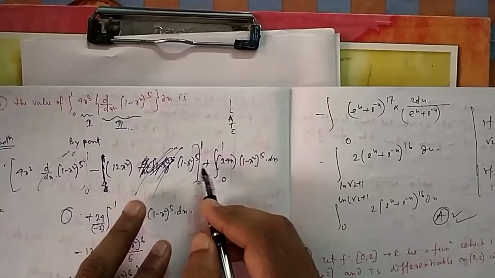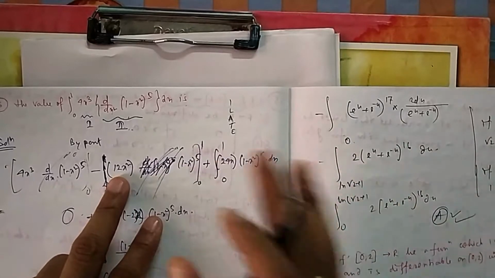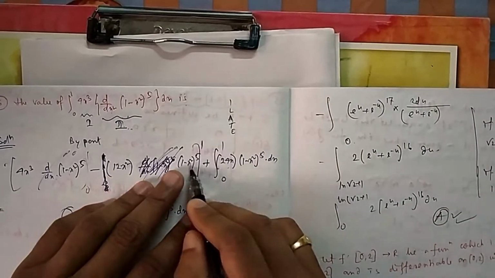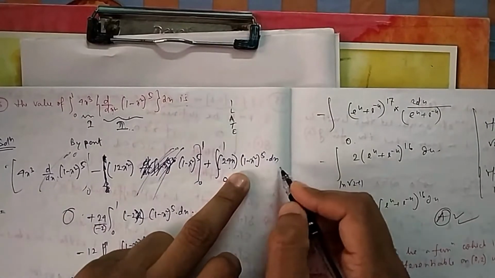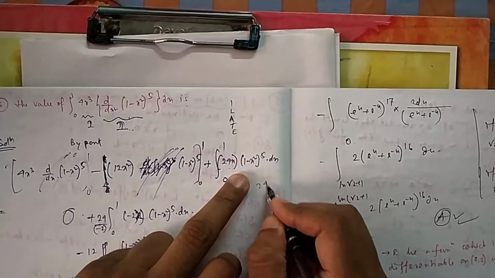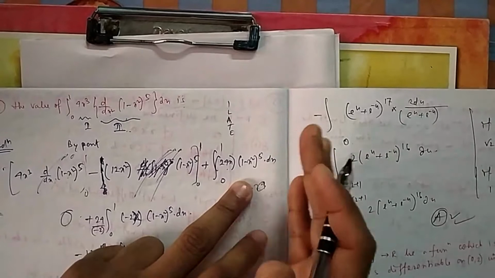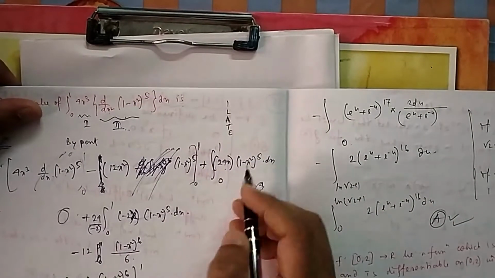Now this integration is not finished yet, because the shortcut continues until it is finished. So again you differentiate this one, 24x, again integration of this one. You can do this integration here, then you continue again differentiation of 24x, 24, then again integration. But I have stopped it. If you want to stop at some point, then you take the integration at that point and you make it again by parts. You do it separately.